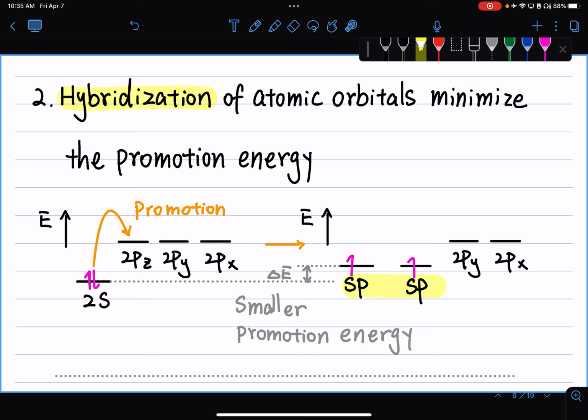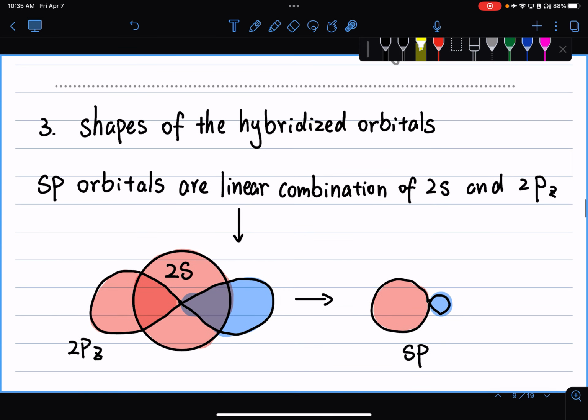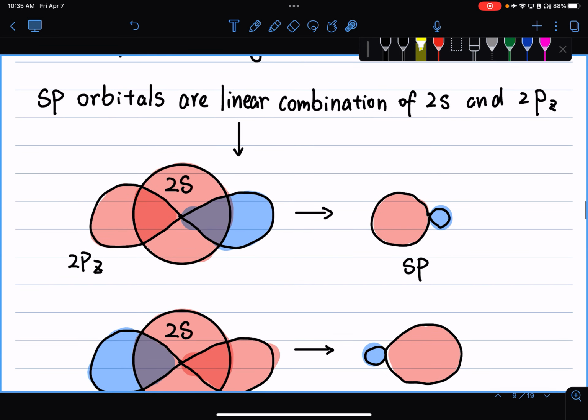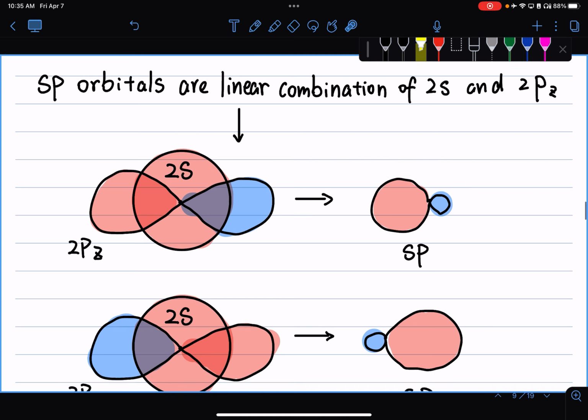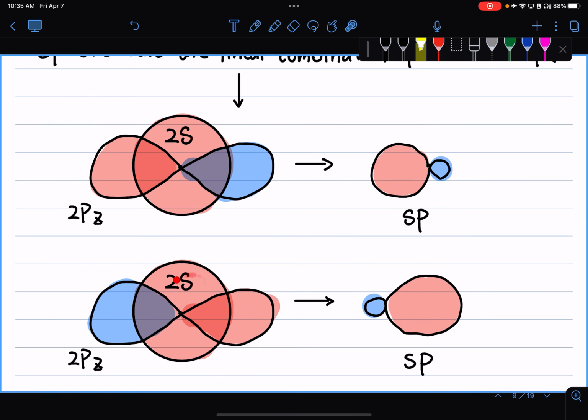So let's just see how we use the hybridization theory to help us understand the chemical bond in beryllium hydride, or BeH2. So here are some of the shapes of our hybridized atomic orbitals. When we're doing hybridization, it sounds scary, but what we're essentially doing is just overlaying your 2s and 2p atomic orbitals together. So what we have here, the 2s atomic orbital is always just one shade. We don't have different shades for the 2s atomic orbital. It has no angular node.